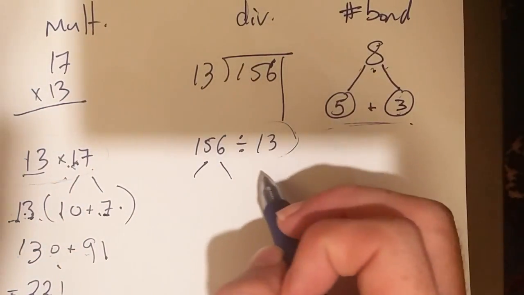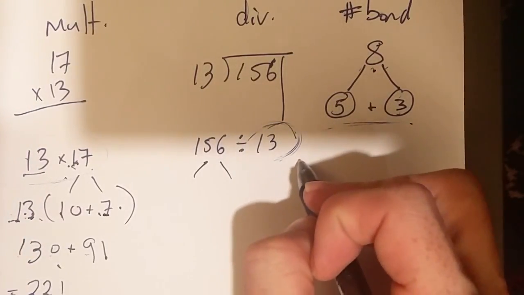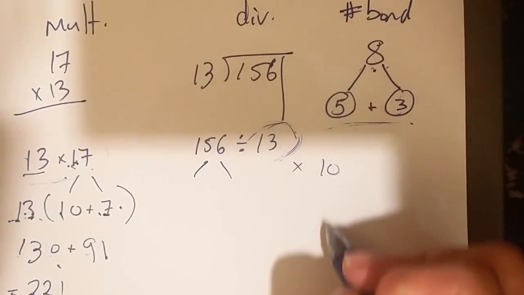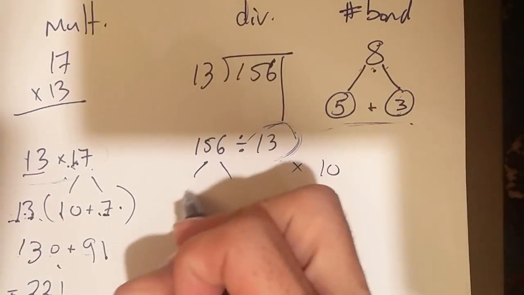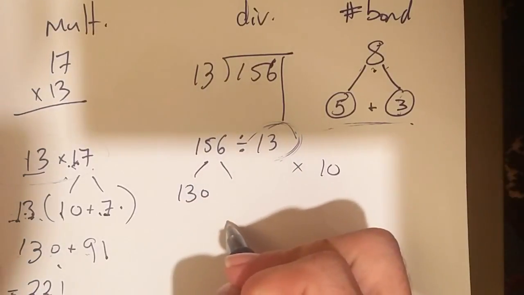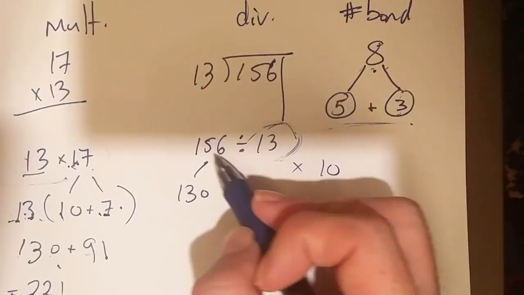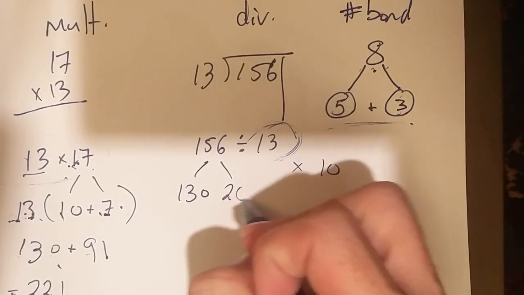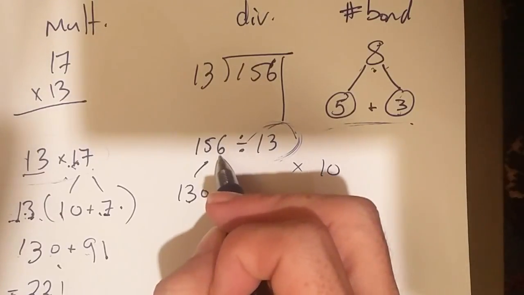A friendly number for 13. Well, some of my friendliest numbers of 13 or of any number is multiples of 10. So, I know that I can take one multiple of 10. So, that's 130 out from there. And what's left? 130 take away from 156 is, well, that's 26 because I have 30 plus 20 is 50 and then 6.